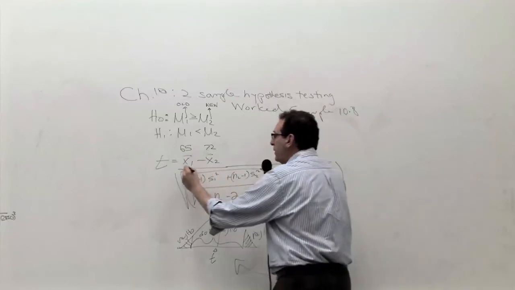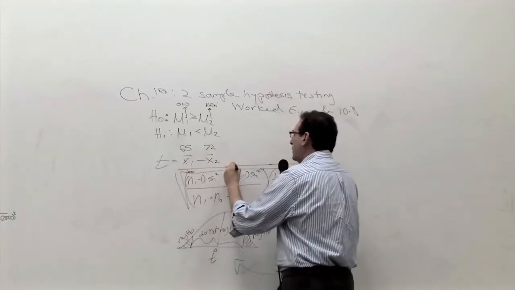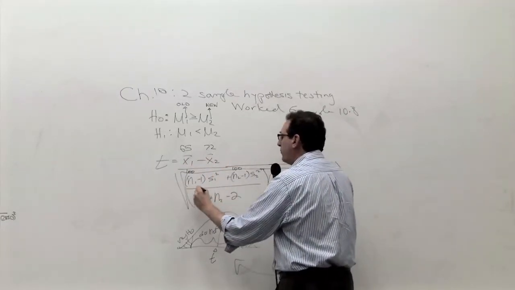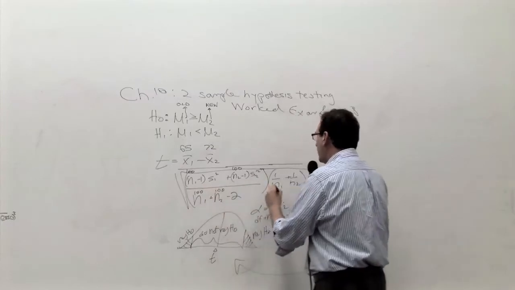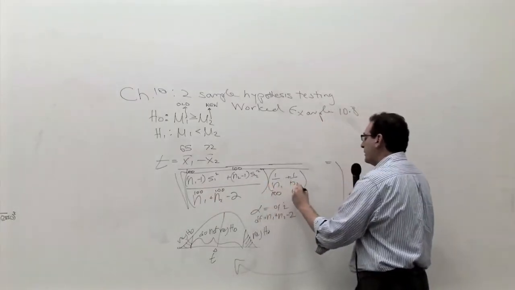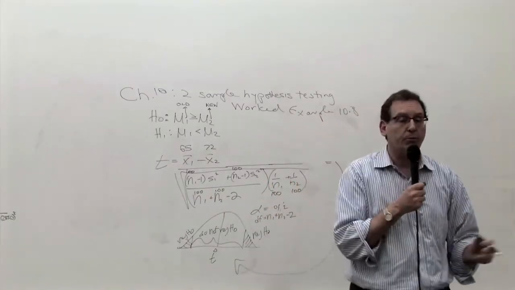The sample size was 100. Here's 100. The sample size of the other group was 100. So 100 goes here and 100 goes all these places. Now, it doesn't have to be the same number. It could be different numbers. But in this case, they're the same.